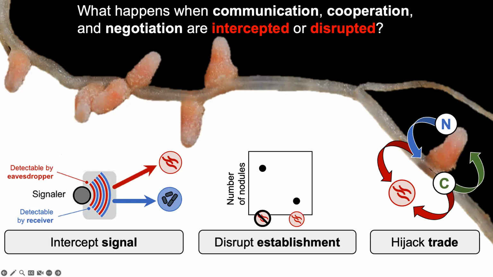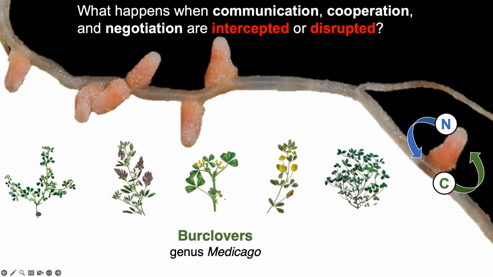So I work on plants. I haven't actually shown you a picture of a whole plant yet. My lab works on this group of plants called burr clovers. Alfalfa is in this group. Alfalfa is Medicago sativa, so it's a legume. A lot of these are roadside weeds, essentially. One of them, the one in the center called Medicago truncatula, has been developed into a genetic model plant for studying some of these interactions. And so that's primarily the one that we work on, although we do some work in the field as well that I'll talk about if I have time.